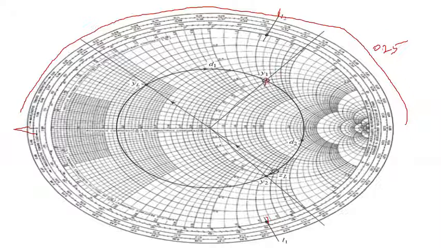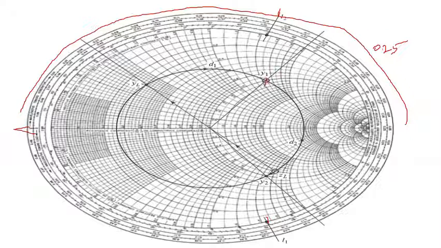Suppose the same problem they would have asked with open circuit, then you would not have subtracted or added 0.25 lambda to your answers. Whatever answer you had got, for example L1, you had got the answer as 0.347 lambda, you would have kept it as it is. You would not have subtracted 0.25 lambda from it. Same applies to L2. L2 would have been 0.154 lambda. You would not have added 0.25 lambda to it. That is the only difference if the same question is asked with an open circuit tuning network. I hope you have understood.